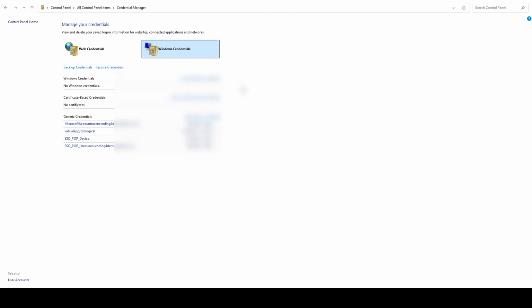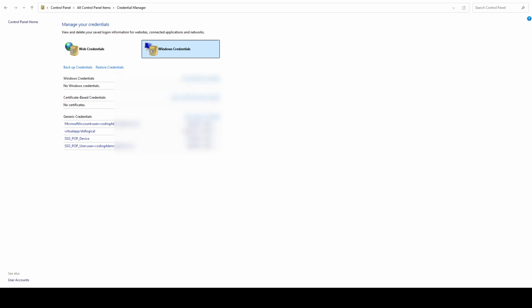And we will close this. So we have removed that from the credential store, and now we will remove this repo and try to clone again.